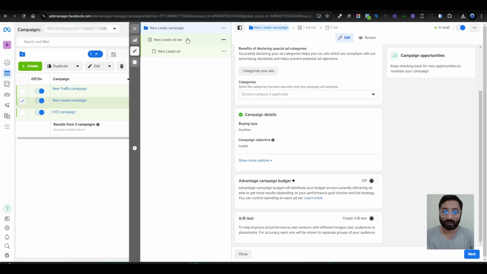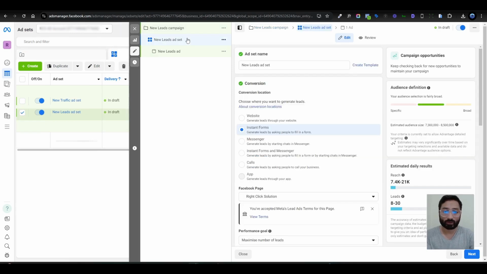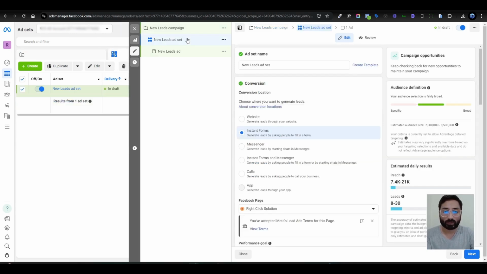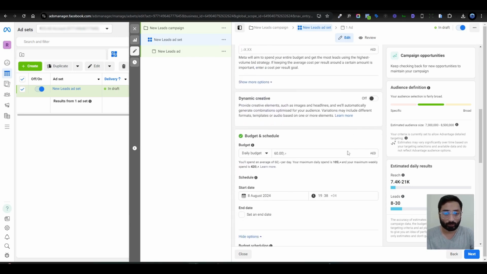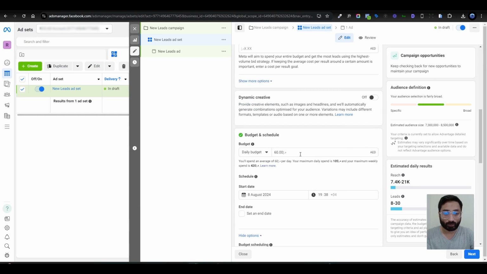After this, we can do either campaign level budgeting or ad set level budgeting. Ad set level budgeting will benefit you if you have 3 different ad sets with different locations. You can do it by going into the ad set level and scrolling down, and here you can specify your budget. If you specify the budget here, your campaign will adjust according to your ad set level.